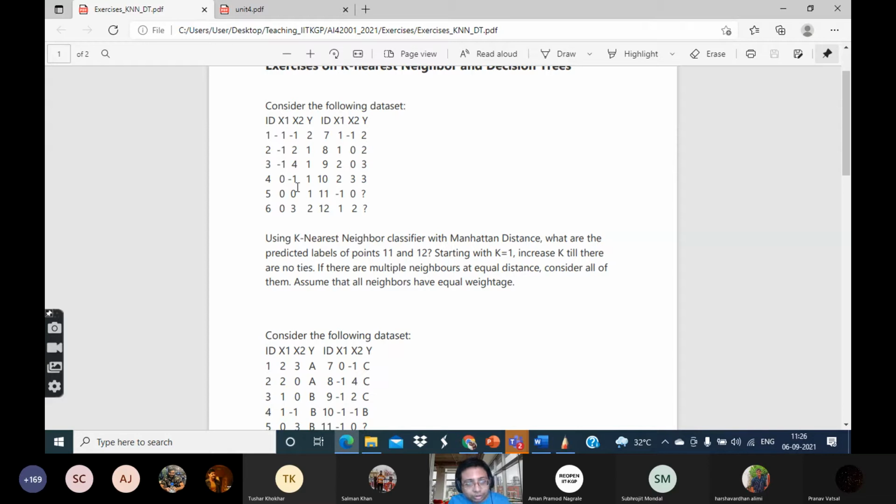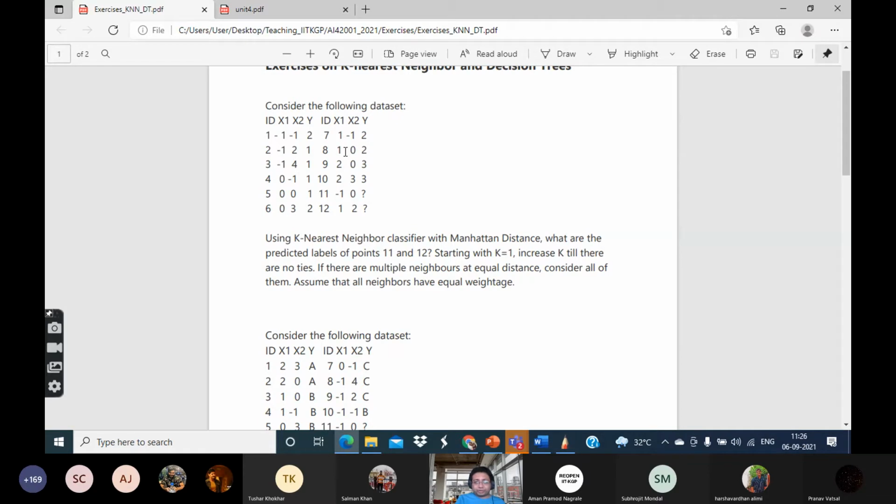Yeah, so here we will get 1 minus 0, that is 1 square plus 1 square, that is 2, and then the square root of that. So in this case, the Euclidean distance between these two would have become square root of 2, but the Manhattan distance remains as just 2. Similarly, in some other cases, the Euclidean distance will be changed, and it will be less than or equal to the Manhattan distance. But the approach will remain the same.